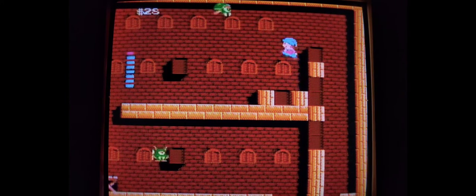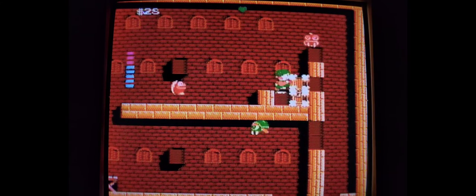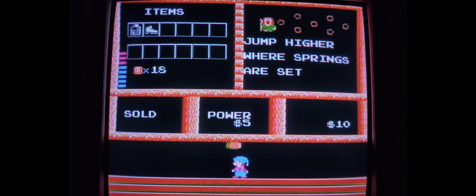Okay. And the enemies do respawn, which is kind of a pain. Push on the block for 3 seconds, and it will move over for you. 3 or 4 seconds. Here's the spring shoes for only $10. You could buy power to get some life back, but I don't think I need that right now.